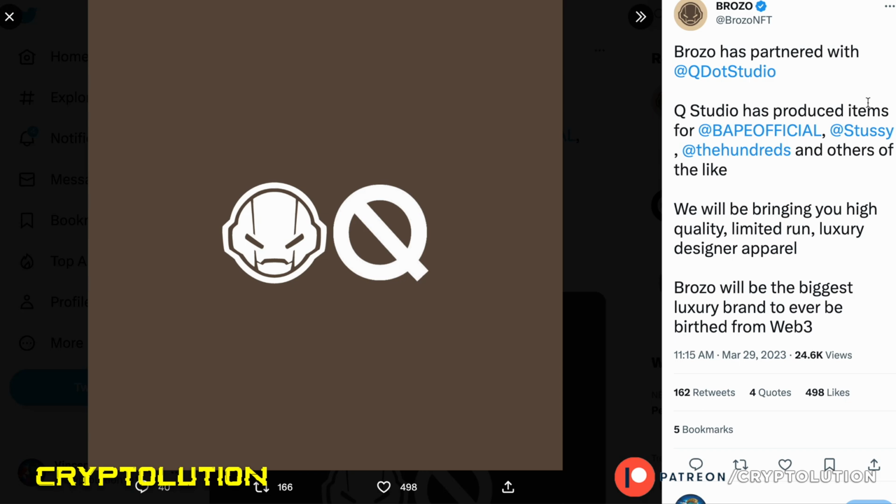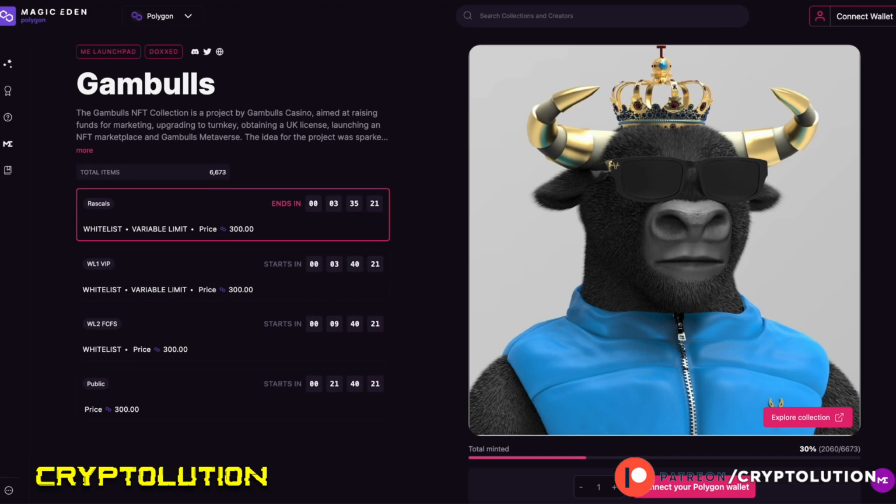What is the fourth collection? The fourth collection is called Gamebles. Now, Gamebles is actually minting right now as we speak. By the time of this recording, there's 3 hours left for Rascals. So Jelly Rascals holders, which are on Solana, will be able to mint this for 300 matic tokens. And then there's Whitelist, VIP 1, and then 2, and then Public. But either way, all of them are going to be 300 matic tokens.